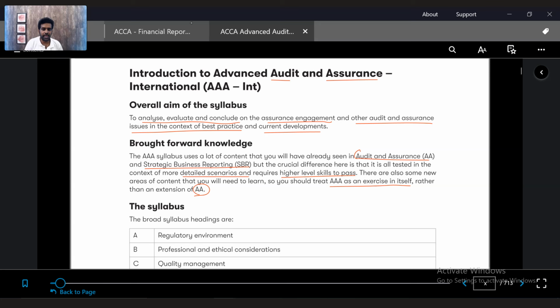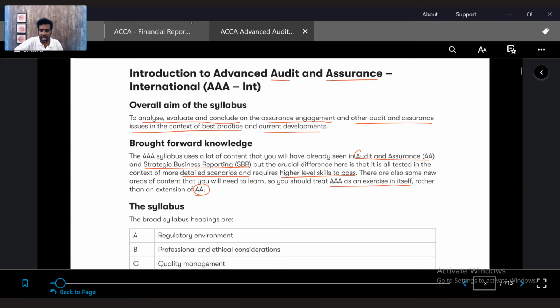To give you a simple example, let us say in AA, you are asked to write 8 risks. Here in AAA, you will be able to identify only 4 or 5 risks. In AA, they will specifically tell you there are 8 risks. In AAA, they will not say anything like that. They'll just say identify the risks. But when you start identifying the risks, you will realize that you are able to find only 4 or 5 risks. But the marks will be almost the same, like it will be 20 marks or it might be 25 marks. So which means for each risk you write, you have to write it in a much deeper way. That's where you will be scoring the marks.